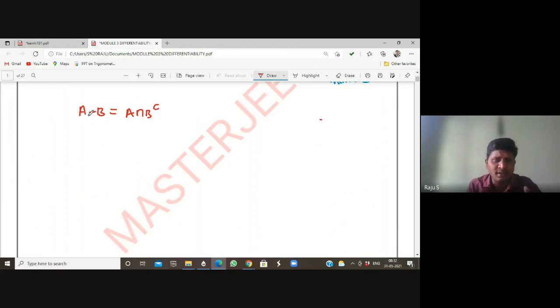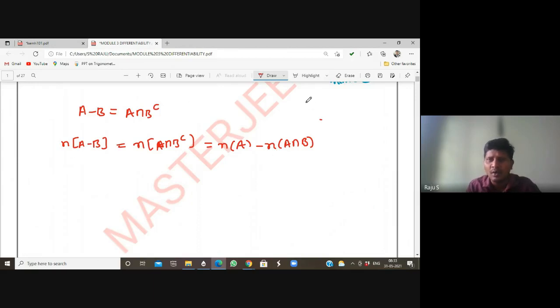Already we have seen this with the help of Venn diagram. Both will be same. So when I take n on both sides, n of A minus B is equal to n of A intersection B complement. This can be written as, everyone should remember this formula, very important, n of A. So A cannot have complement, B alone having complement. So n of A minus n of A intersection B. Okay, n of A minus n of A intersection B. Am I right, students? So this is the n of A minus B formula.